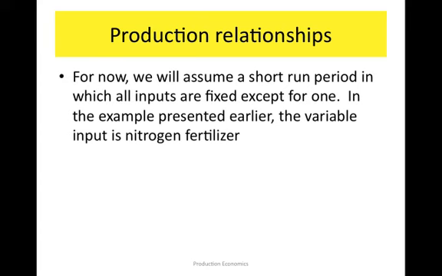For now, we're going to assume that we're in a short-run production period, and so this means that at least one input is fixed. In fact, we're going to make our life a little bit easier, and we're going to assume that all inputs except for one is fixed. In the example that we've been talking about, that input was the variable input nitrogen. I'm going to change gears and actually use labor to talk about that as a variable input, partly because that's what the textbook does, and I want to make sure there's at least some alignment between what you're seeing here on the videos and in the notes and also in the textbook.